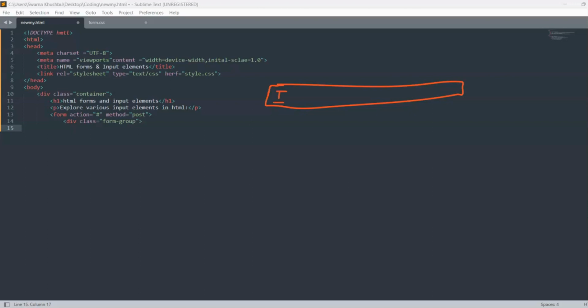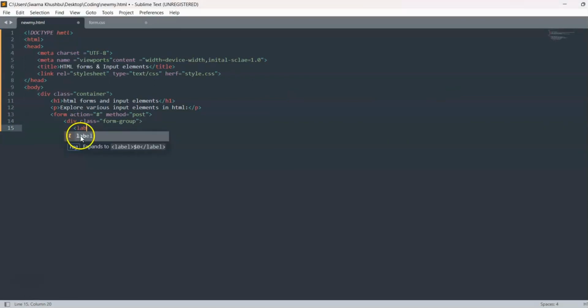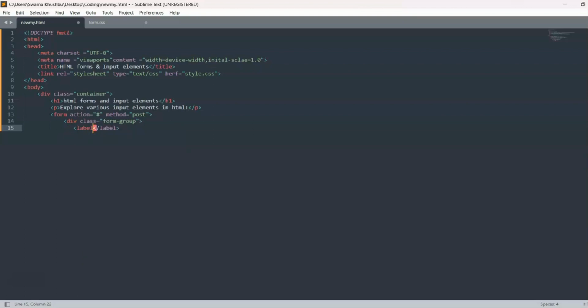Right inside this, we have to create a label. So we'll create a label, and inside the label we'll write what we are taking the label for. We will write text field. Okay, we are taking it for text field, so I'll just write text field.